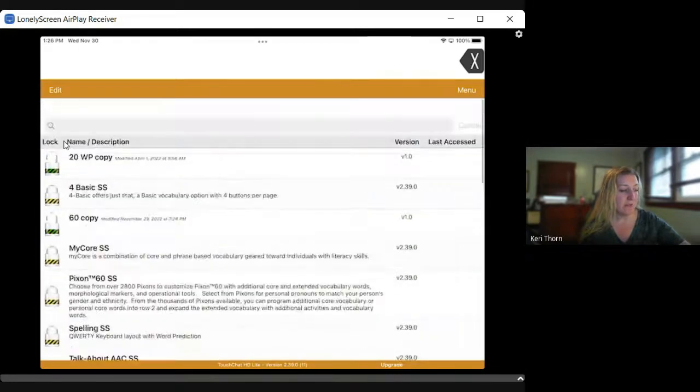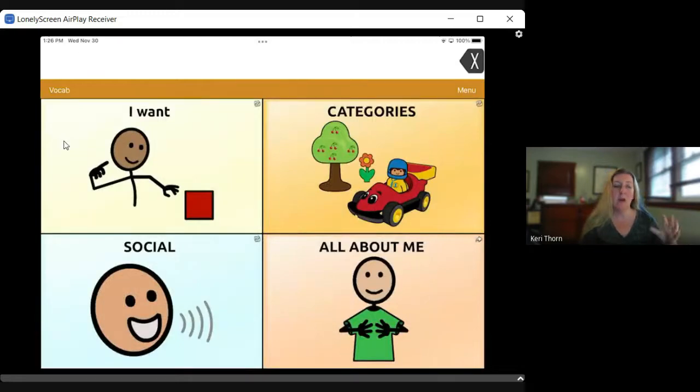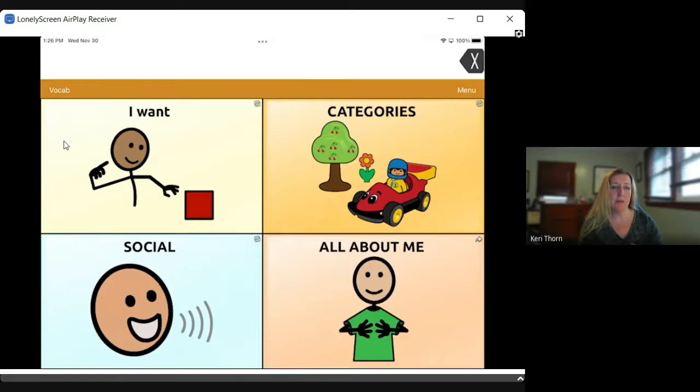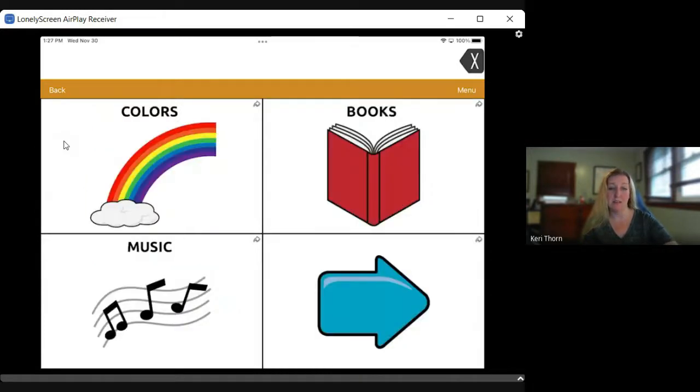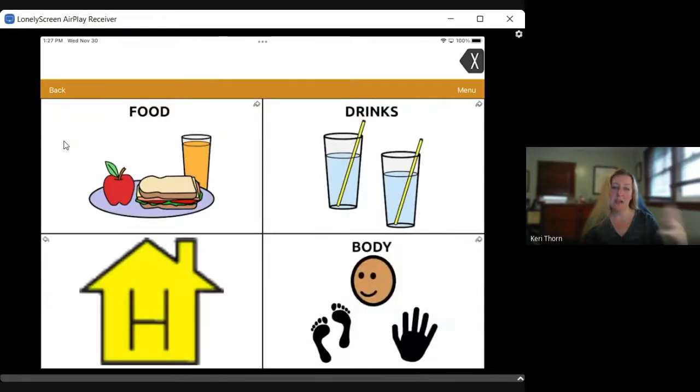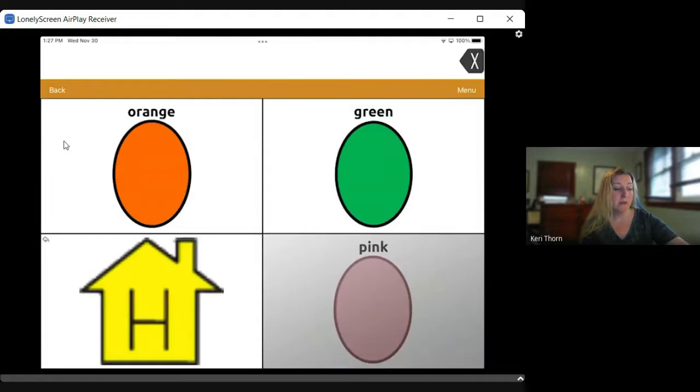So to show you again some of the basics, when you have that basic four, again, it's very simple, real big buttons. But like I said, when it comes to having to navigate to a lot of things, it can be complicated. If I go to categories, right now I can only choose 3 categories at this time because I always need another button to be able to go to the next and then to the next. So then it becomes a little cumbersome. Same thing if I wanted to pick a color, it takes a while to get to green. So that's a lot of steps for a lot of our students.